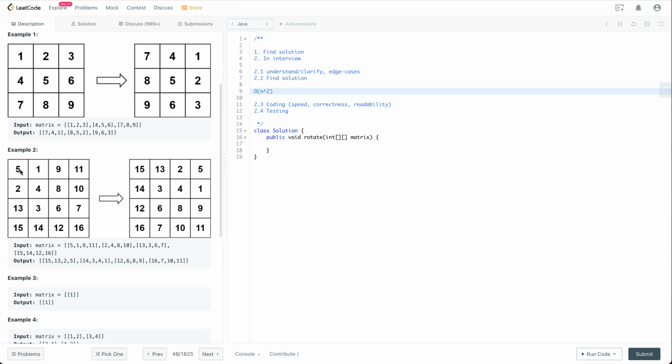So we are going to do a rotation. Let's say for the outer layer we have 4 parts: this part, this part, this part, and this part. So we are just going to do the rotation layer by layer, like peeling the onion, and that's pretty much it.